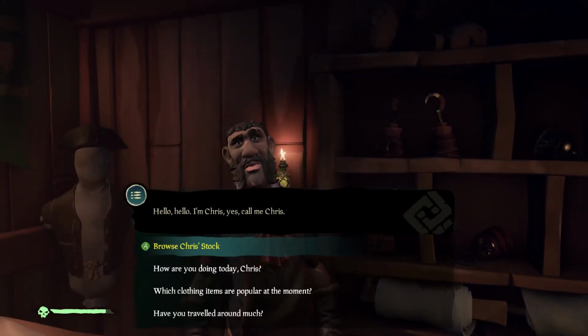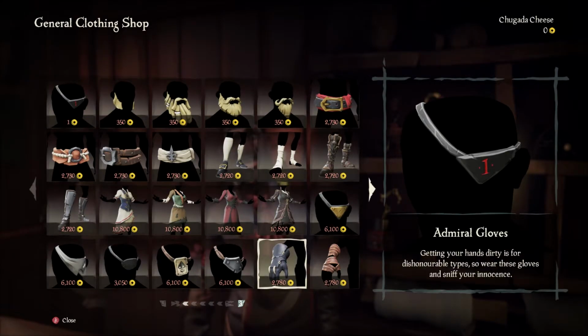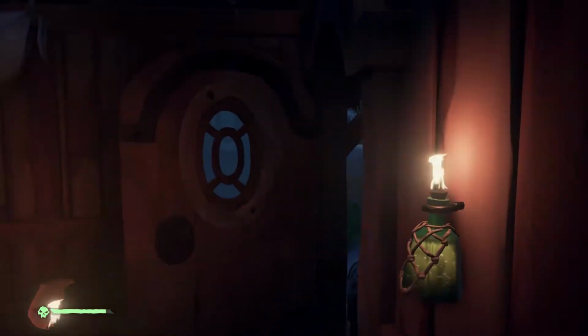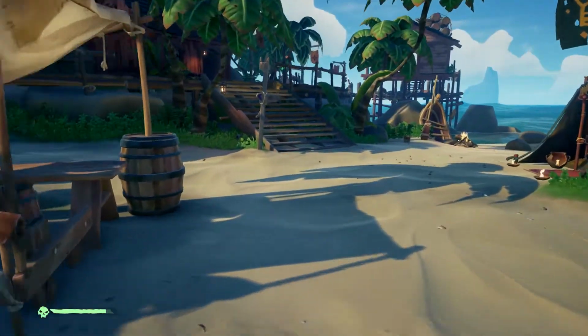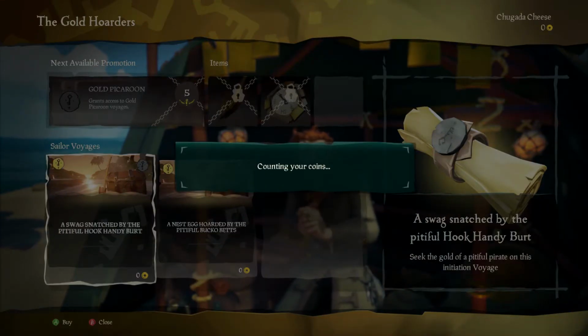Let's see, because there's lots of vendors and stuff now. Hi, Chris. Hello. Oh, he's got customization. This is what you use your gold on. I still have zero gold. That's cool. Different odd patches. Oh, here we go. A bundle swiped by the pitiful Pinchy Finch. That's cool. We'll just grab all of these.